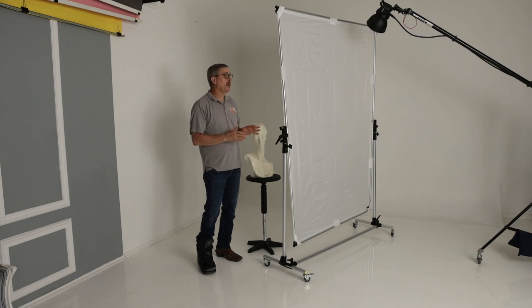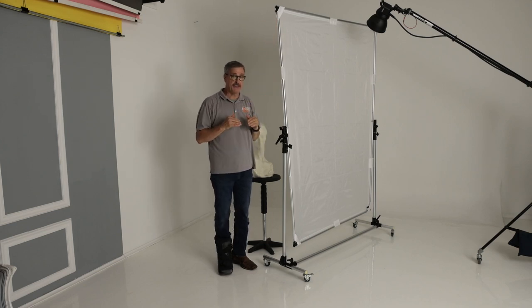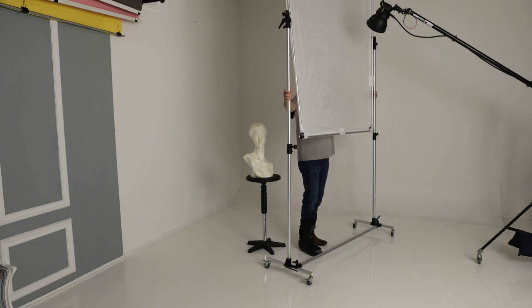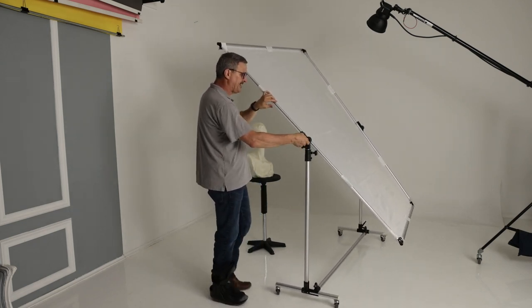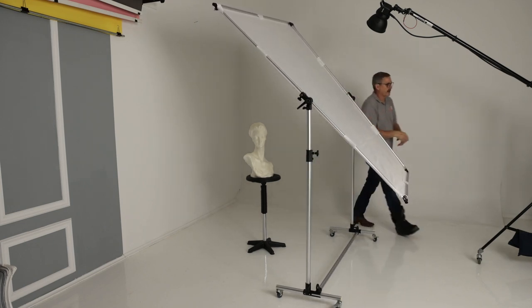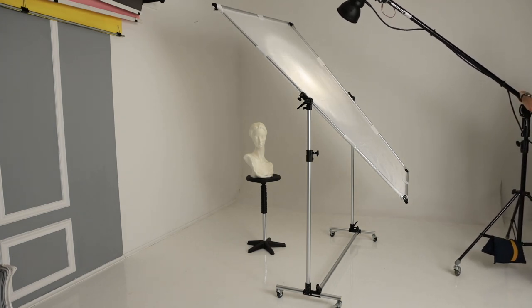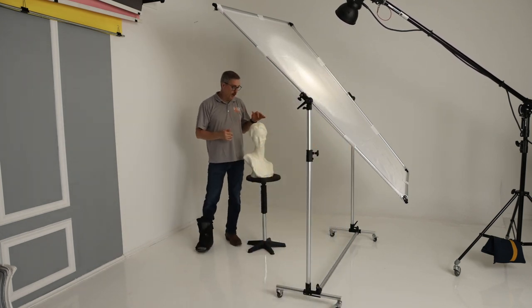Let's talk about the height and tilt. At its lowest position, it's about seven feet four inches tall, so you can use it even with an eight-foot ceiling. It has extensions that can get it up to about ten and a half feet tall. The tilt is nice because it gives us a higher lighting angle - we can elevate it and light directly through from a higher angle. This could be great for a dramatic portrait or especially good for commercial work photographing food or product.